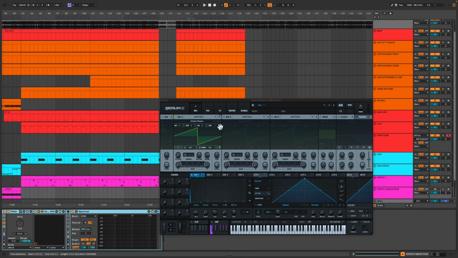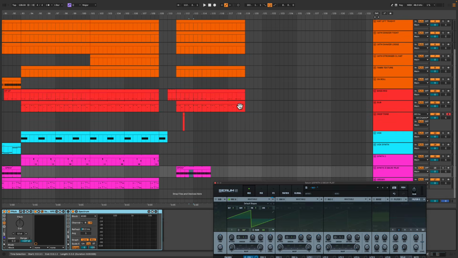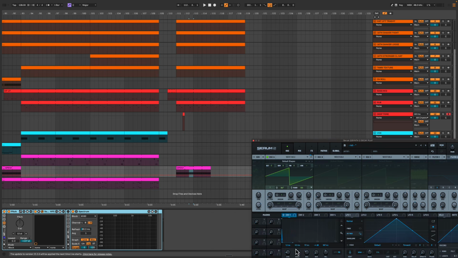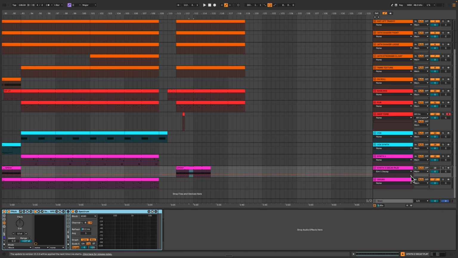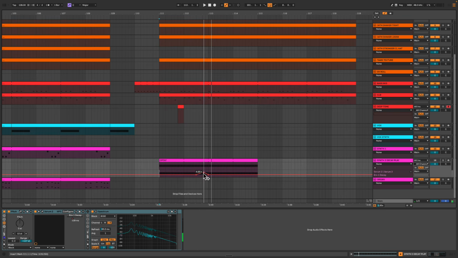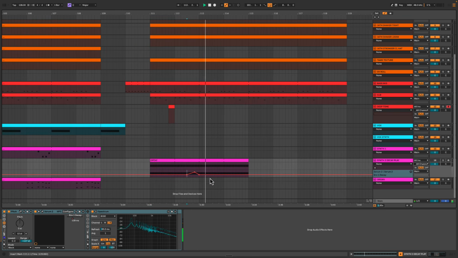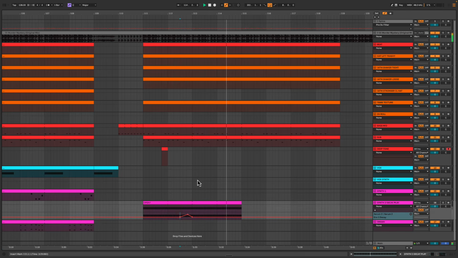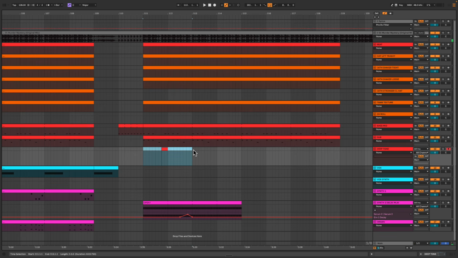So for example, if I show the automation here and we just mess around with the decay a little bit, so go like this, create a new little lane for it, we can kind of map out the automation on it. So, all right, so it just goes up a little bit. Okay, and then this guy plays, what, is it every bar? Yeah, okay, so it's playing here too.